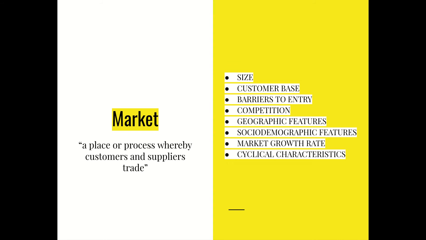At the really basic end, a market is any place or process whereby consumers and suppliers trade. You'll see a range of definitions out there — you don't have to use this one word for word. The key components in any definition of a market are some recognition that it is a space, whether physical or online, and that it involves an interaction between consumers and suppliers. The word 'exchange' or 'transaction' can be used instead of 'trade' — that language is all fine.